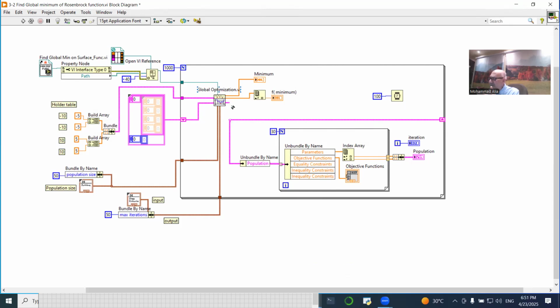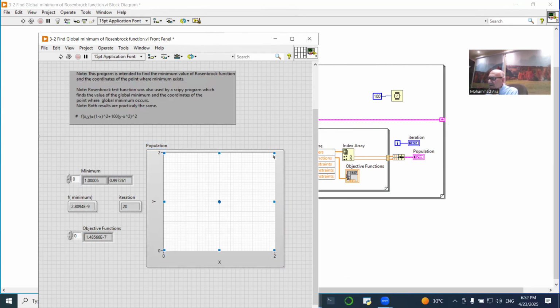If we now want to see the particles and their motion, we take this output, the ending state, bundle it by population, take the parameters and take the X and Y values as arrays, and they will be displayed here. This is the X and Y space where the particles are supposed to be shown and to converge to the value of 1 and 1. Here is X, here is Y, with X of 0 here, so 1 is here. The value should be on this line at X equal to 1. This is Y from 0 to 2, Y equal to 1 here. So our point is expected to be here.